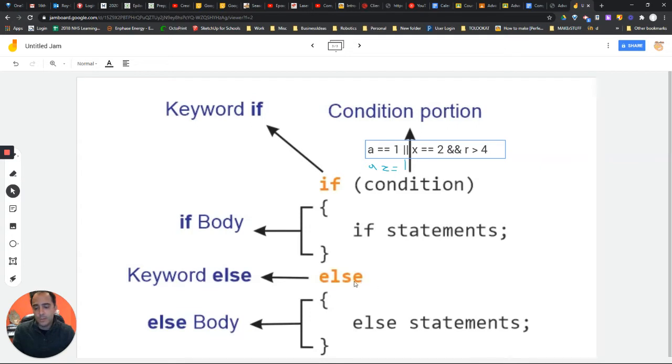This next keyword is optional. So you can make a decision just with this first part and nothing else. And so what would happen is that if it's true, it will follow this other branch. But if it's not, it's just going to continue executing the code as normal. This else here is giving you an option to say, well, if it's not true, then this is what I want to follow. These are the steps that I want to follow.